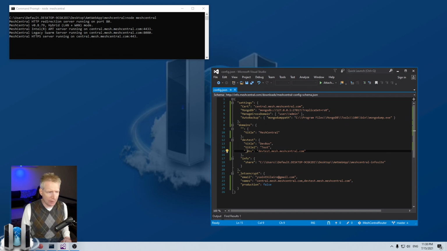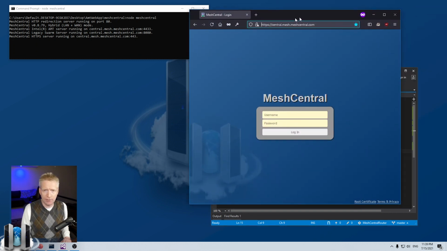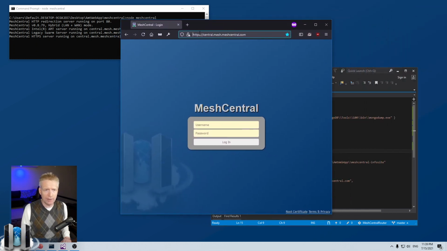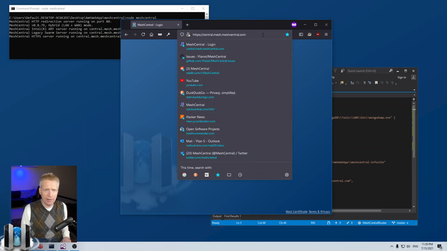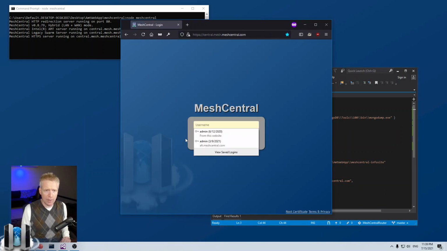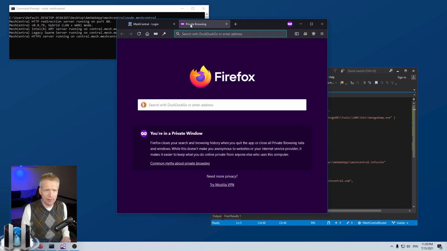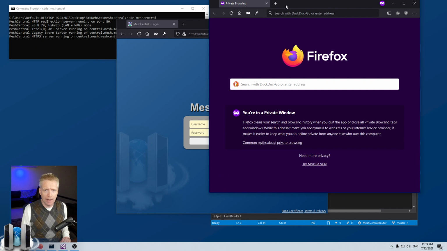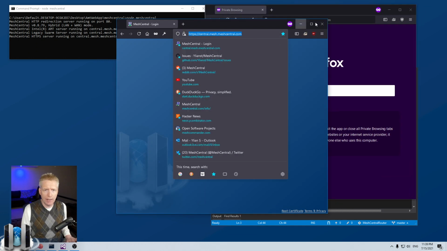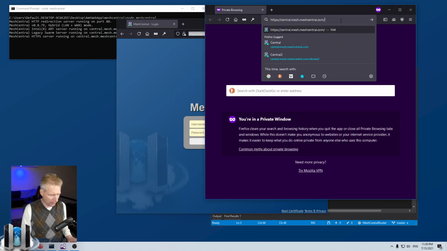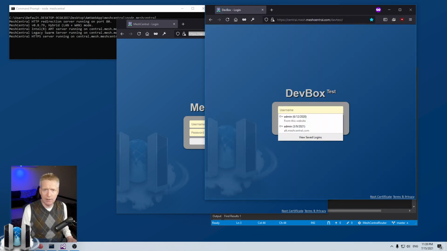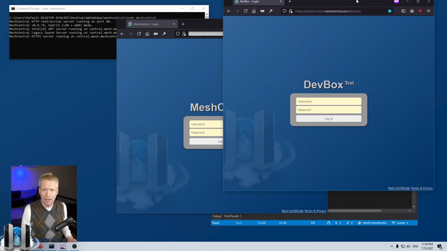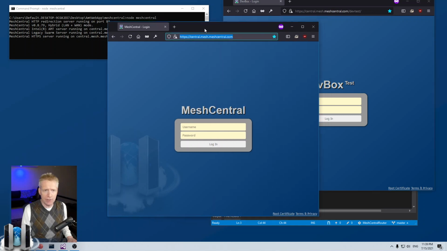So let's take a look at how to access this. The first domain will be accessible by just taking this URI. So I put it there on top, and you see the web page, the login page pop up. And I'm going to open a second tab, and I am going to access the same address with /devtest, and you can see the second login page here.